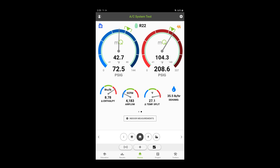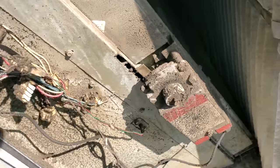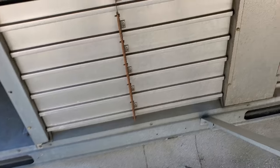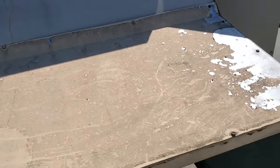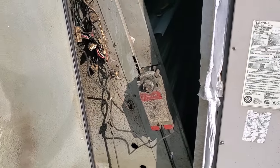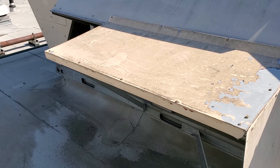I already have an idea what's going on. I'm going to take you over there and show you right now. I had opened this a minute ago and I noticed something — look, this is a full-fledged economizer. We're pulling 100% outside air because the indoor air damper is completely closed. It's probably for building balance. Look at these metal mesh filters — they are plugged. These metal mesh filters are your return air right now because they're pulling so much outside air. So this is almost like a dedicated outside air unit with essentially no return air. I'm going to pull those filters out and we're going to watch that suction pressure and airflow rise.